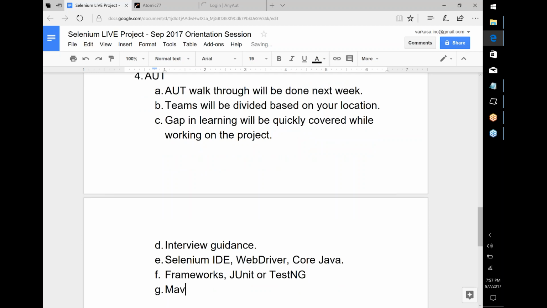It'll be good to have a Maven skill. It'll be important for you to be on Trello, and we will also put things in the GitHub, so it is easy for us to share the code that you're developing and so on. The reason I'm not putting Jenkins here, which is an optional thing that you can do, is the way we will design and we want this application to be tested will be a little different from nightly builds or nightly execution or scheduled automation runs and so on. It'll be pretty different, the approach.